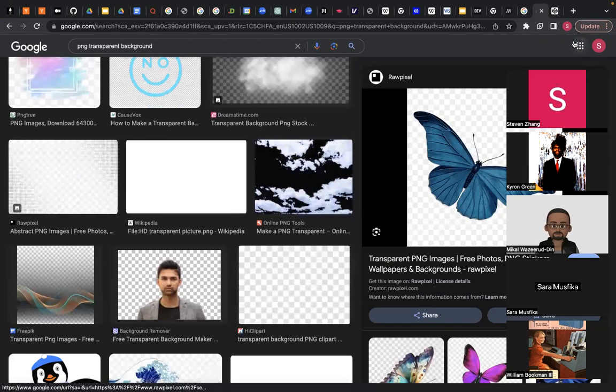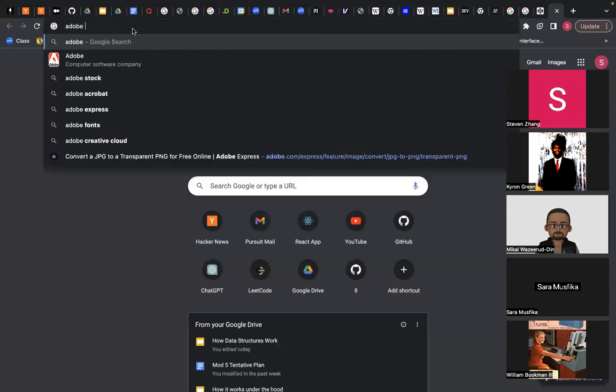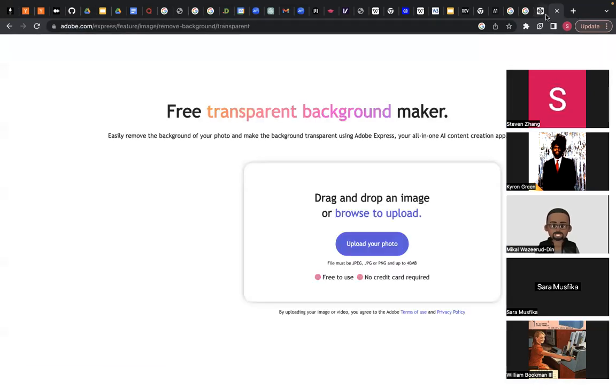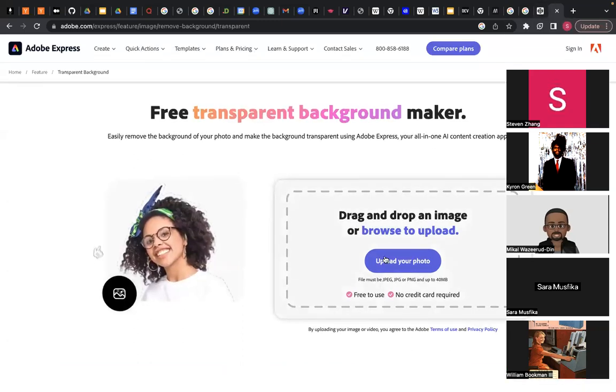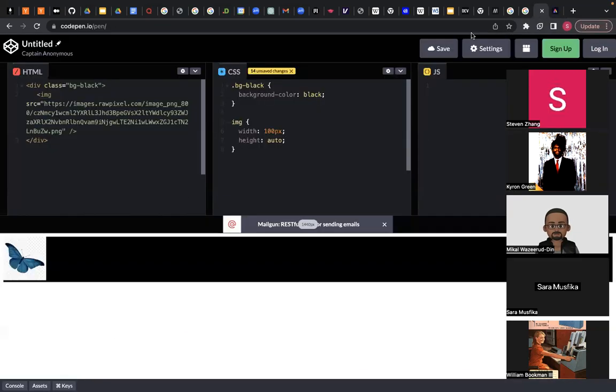Actually, why don't we just make the image transparent with Adobe? On the web, it could be transparent, or it could be the web page just rendering it as transparent. Generally speaking, if it's got this sort of background, that generally represents that it's supposed to be transparent.